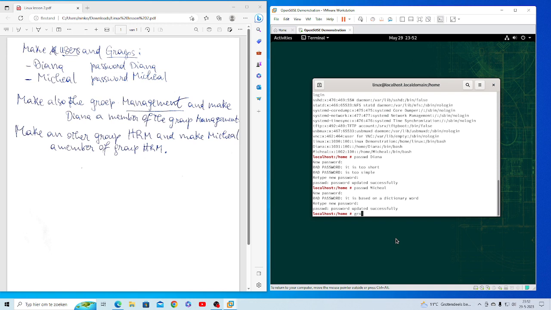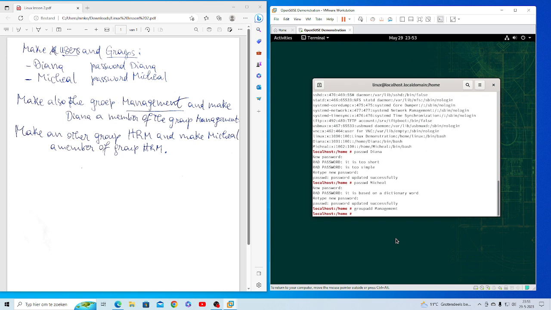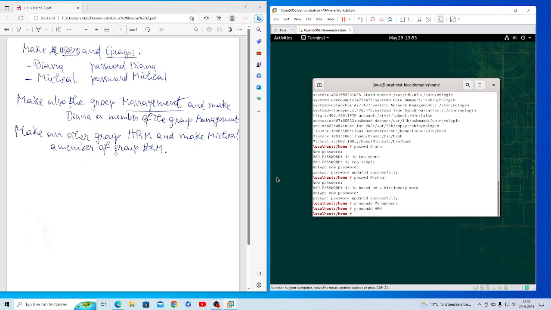So we say groupadd and the name of the group, in our case management. So the group is made. I also have to make another group. Let me do it quickly: HRM, human resource management, is the other group. So I have made it.